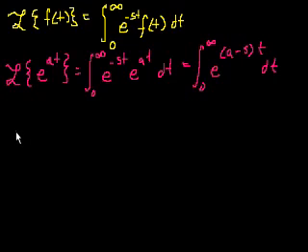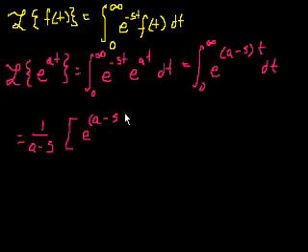Well, that is equal to what with respect to t? It's equal to 1 over a minus s. That's just going to be a constant, right? So we can just leave it on the outside. 1 over a minus s times e to the a minus s t, and we're going to evaluate that from t equals 0 to the limit as t approaches infinity. I could have put this inside the brackets, but it's just a constant term. None of them have t's in them, so I can just pull them out.